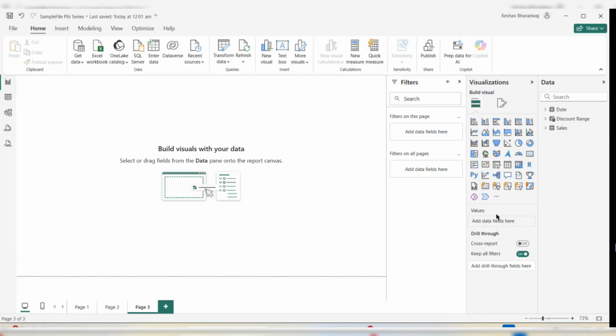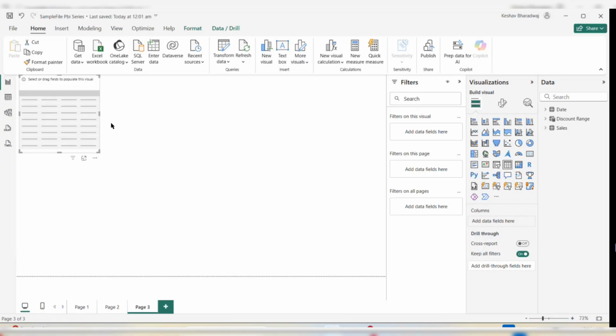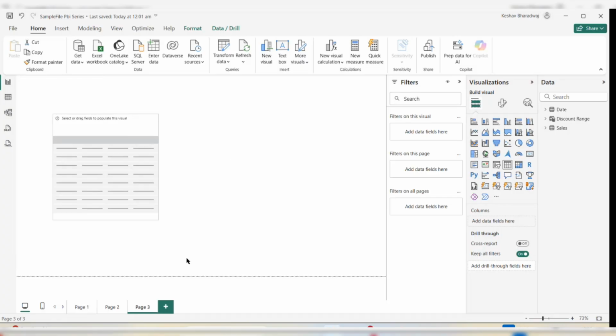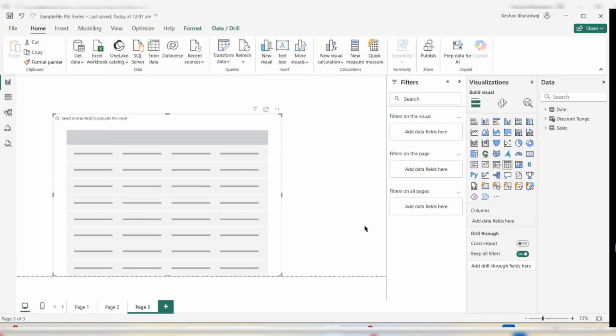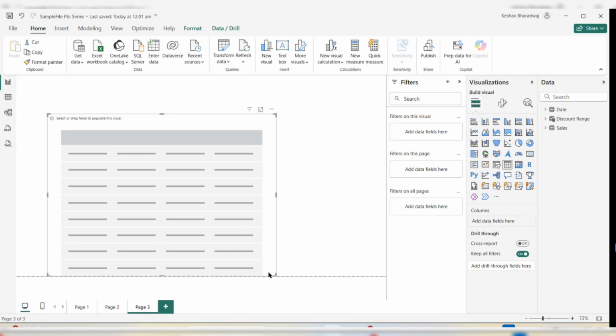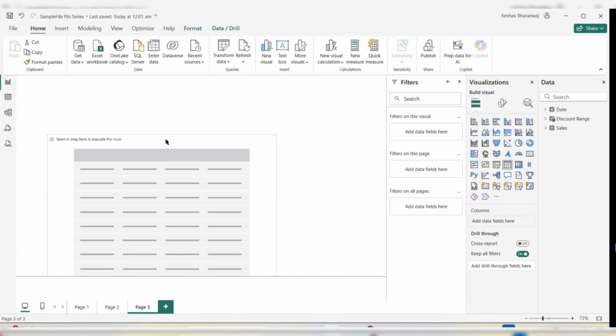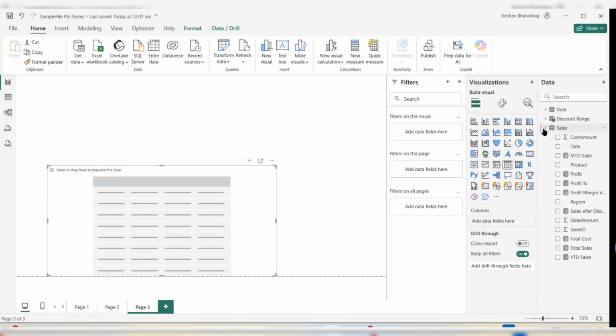So let's start building. Our first visual which we are going to practice will be the table visual. Here you can see this is a table visual. I'll double click on it. First of all, we have to add the fields which we want to show in a table. Let's add the product.